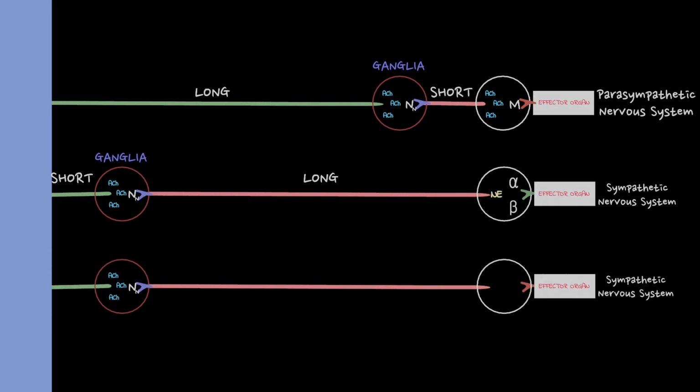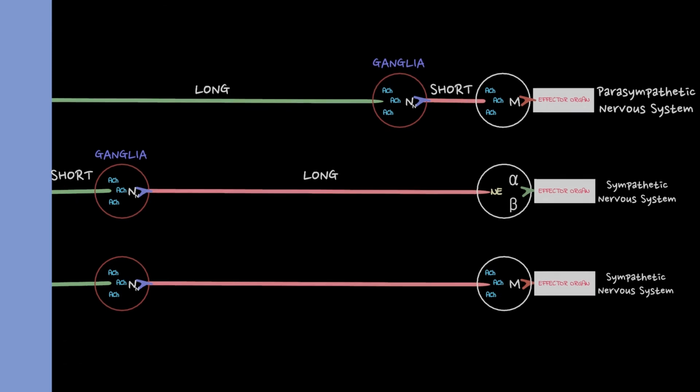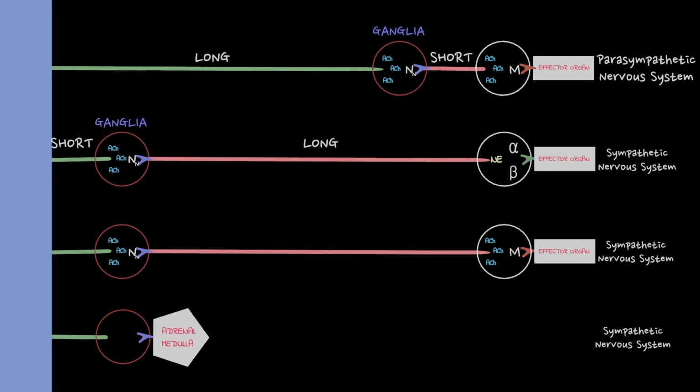In certain neurons of the sympathetic nervous system, the postganglionic fiber releases acetylcholine, which binds to the muscarinic receptors. In case of the innervation into the adrenal medulla, the preganglionic fiber directly inserts into the adrenal medulla and releases acetylcholine binding to the NN receptor there. This will stimulate the adrenal medulla to release adrenaline into the circulation. There is no postganglionic fiber in this case.